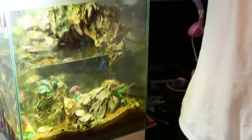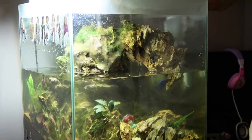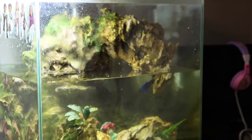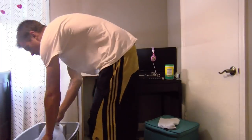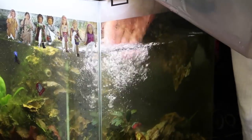I am gonna kick the filter back on. Now it's flowing. It was only off for a couple minutes, so I'm not worried about bacteria dying. Because while I refill it, I want to make sure all the water and all the junk gets stirred up and is put back into that filter right there. Betta fish does not care.